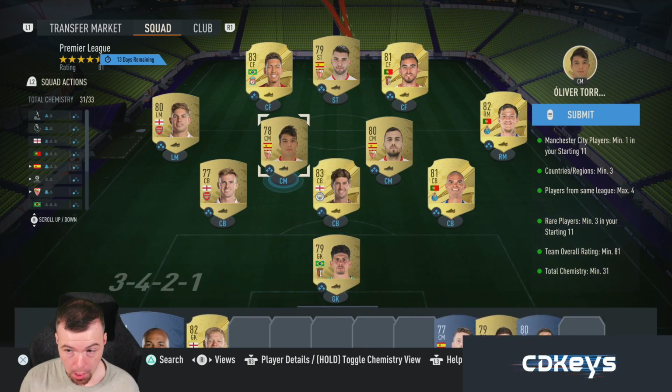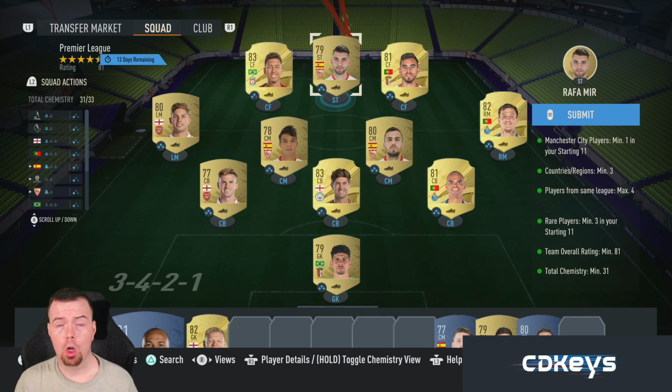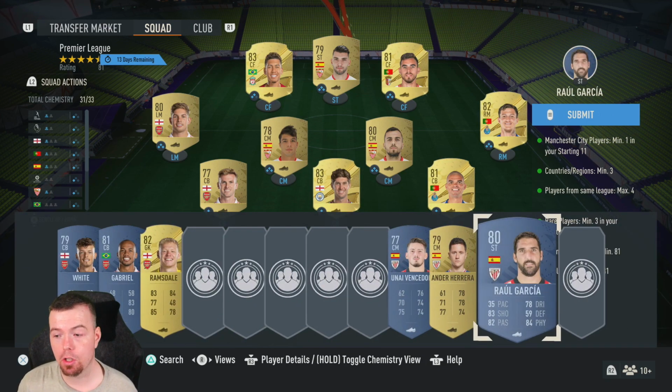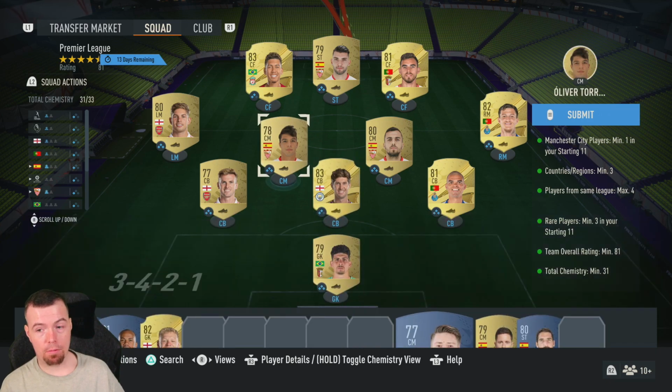Then the midfield, the midfield and the striker. They have to be same team, same nation. Doesn't matter what you fancy, that has to be the case. So, you've got Garcia, Herrera and Vencedor. They fit there as well. And then obviously these players, the Torres, Jordan and Mia. The only thing is that they're expensive.